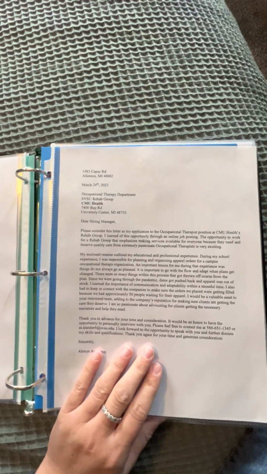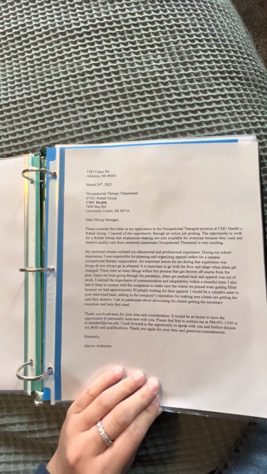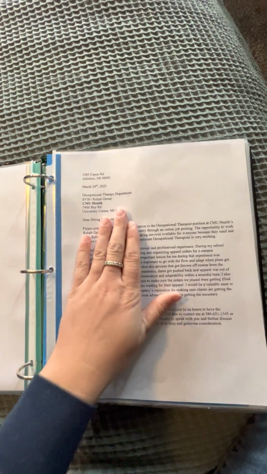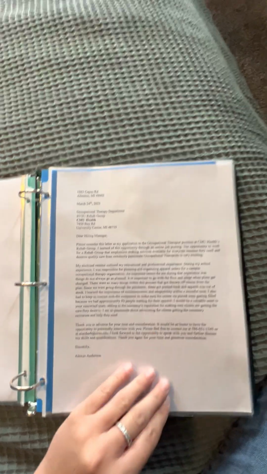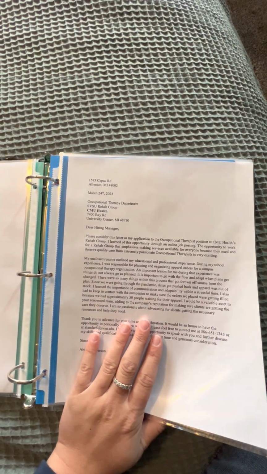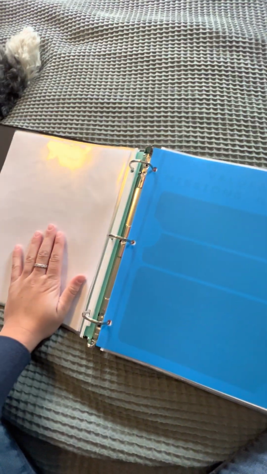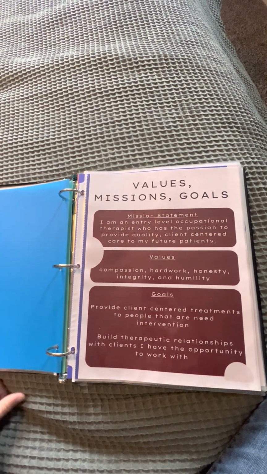And then my cover letter, which I will change depending on if I make a new one for a different job or something along the lines. And then both of those were the ones that were checked by Career Services, so they should be good to go. My next tab is values, missions, and goals.